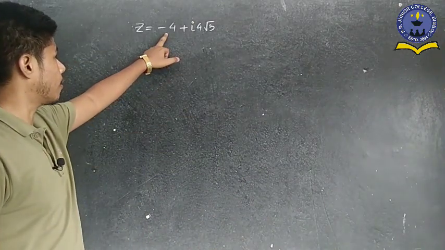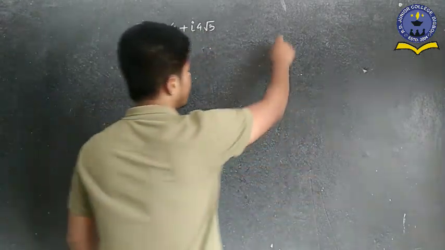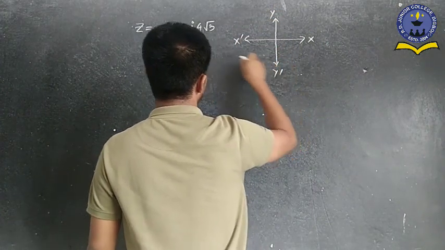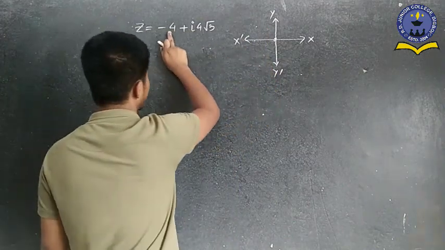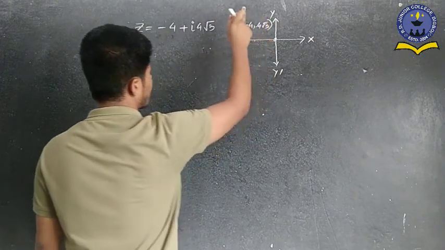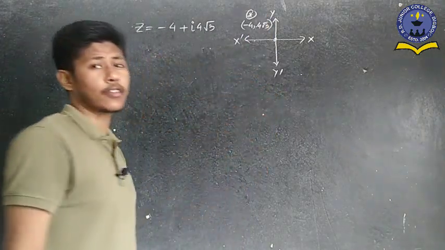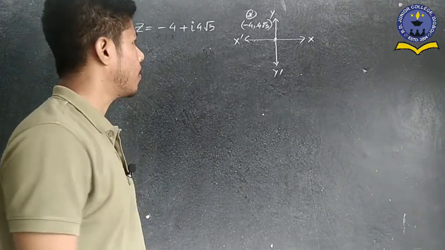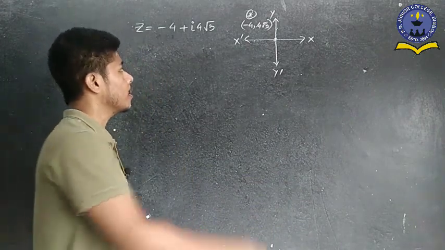Now if we check the ordered pair, it is -4 and 4 root 3. That means negative, and another one is positive. In the xy plane, that means in the Argand plane, x negative, y positive, so obviously the second quadrant. The ordered pair -4, 4 root 3, negative and positive, means which quadrant? Second quadrant. So the angle we get must lie in the second quadrant. Second quadrant means from where to where? Pi by 2 to pi. That means when we find the value of theta from this complex number, theta must lie between pi by 2 and pi.